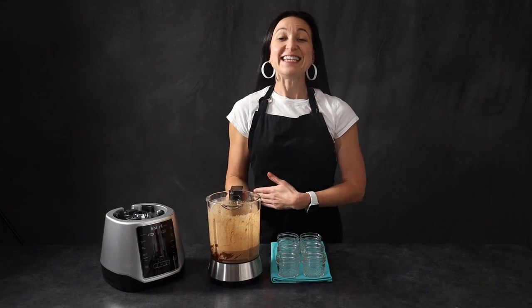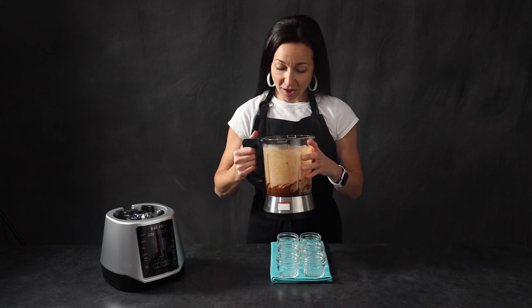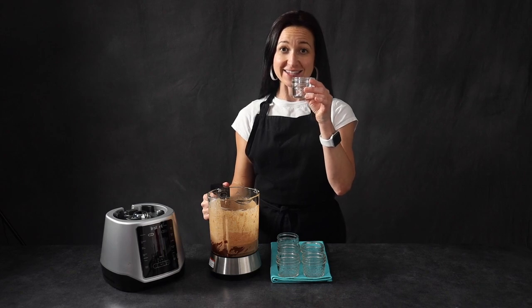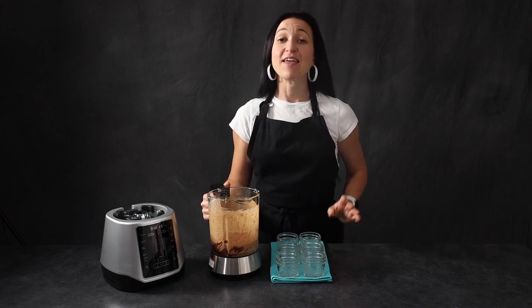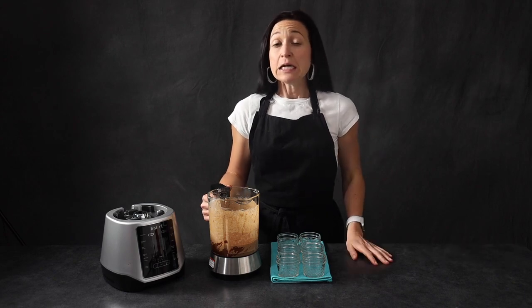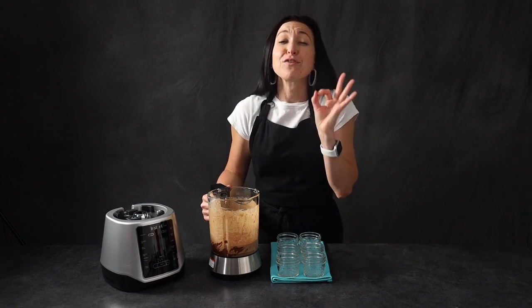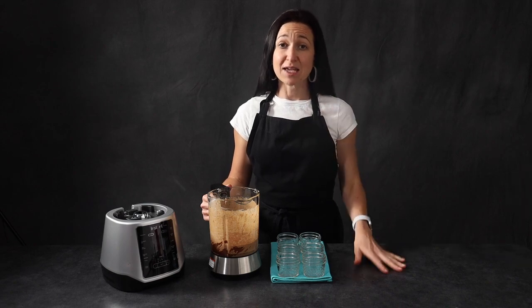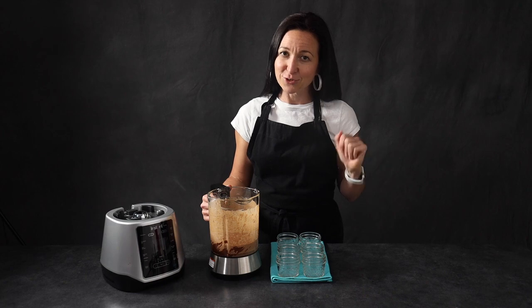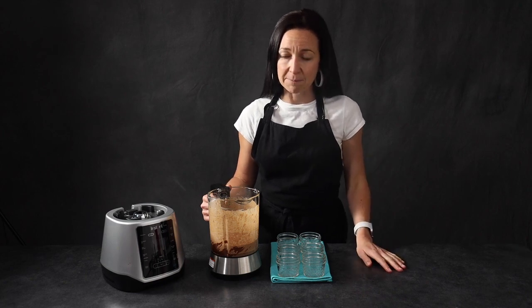All right, friends, now we are gonna pour our chocolate mixture into our pots, and then they will sit up in the refrigerator. To have them be like perfection, they need to be in there for at least about 4 hours, but you could pop it in the freezer and you could have it sooner if you're impatient like I am.